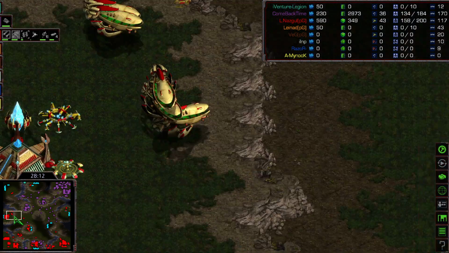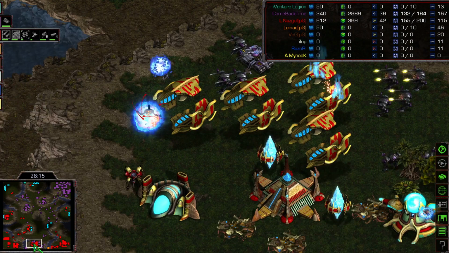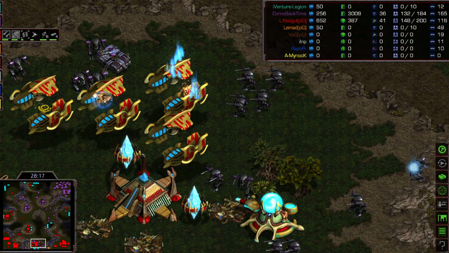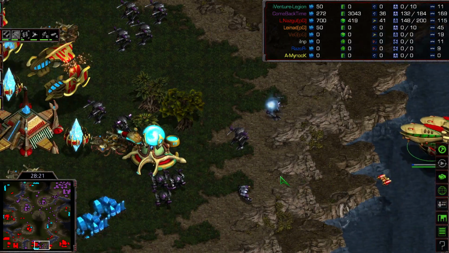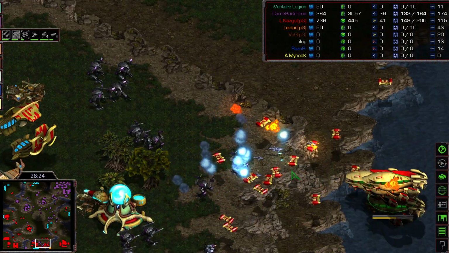Yeah, let's have a look. The reinforcement should of course come here through for Nazgul. Archon is here, or perhaps he just abandoned this location. He might try a pincer maneuver from left and right with those carriers.